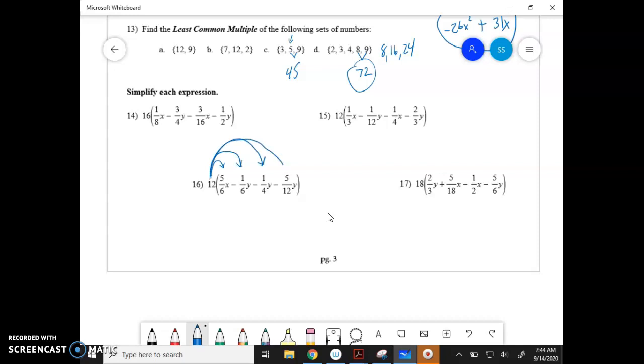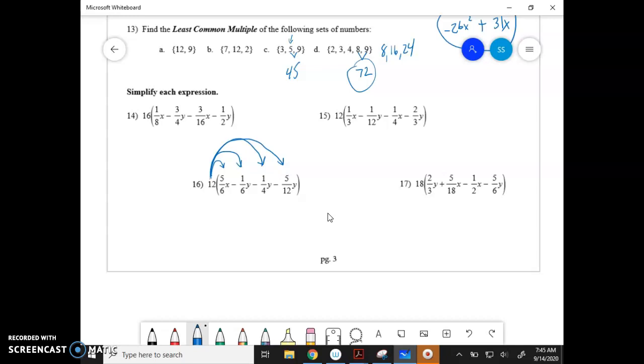Even if there was an extra one that was just plus y, let's say that's where this was at, you would have to distribute here. So it would just be 12 times 1, okay? Hopefully that wasn't confusing, but that is something that students a lot of times in the past forget to do. Now, you can use your calculator here, right?